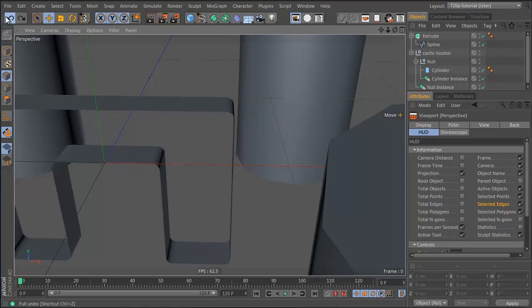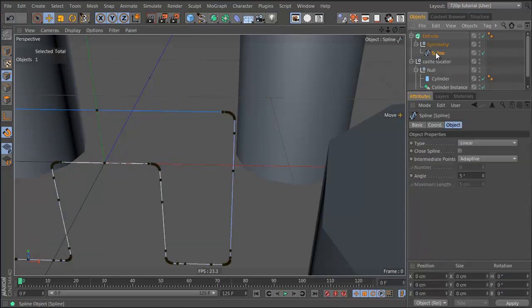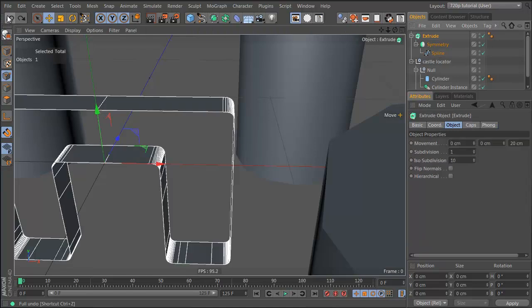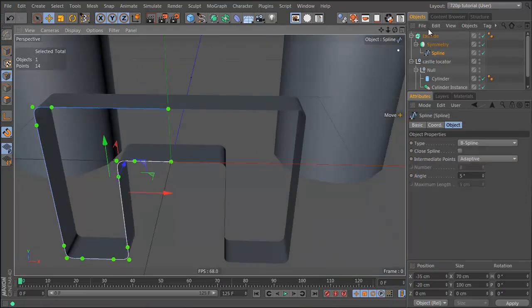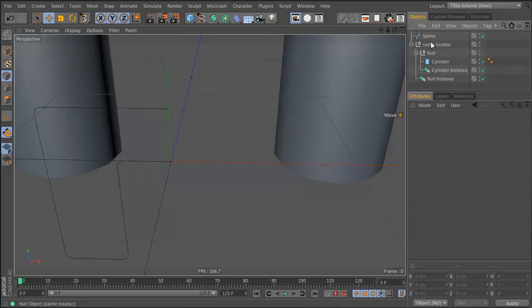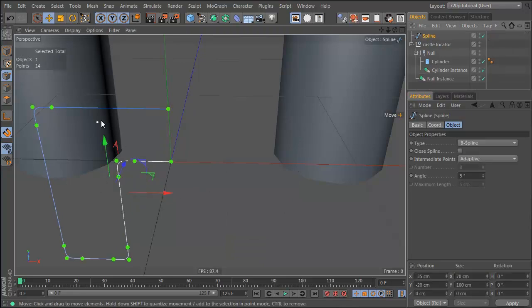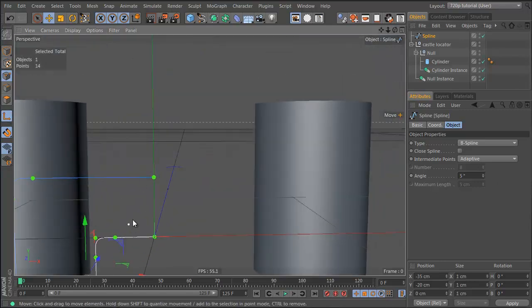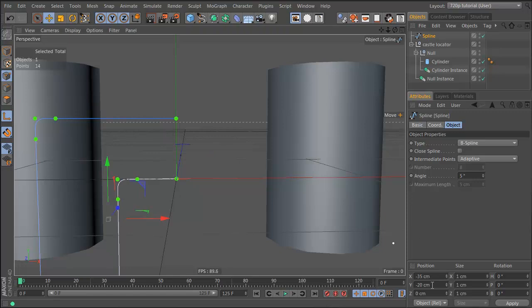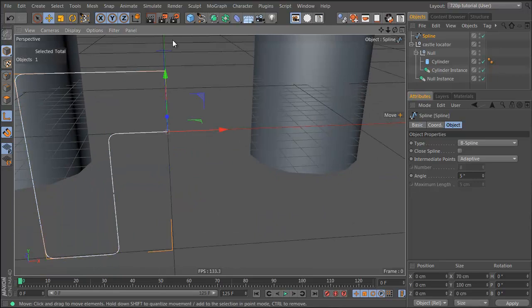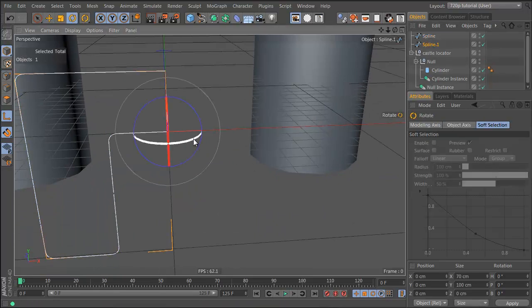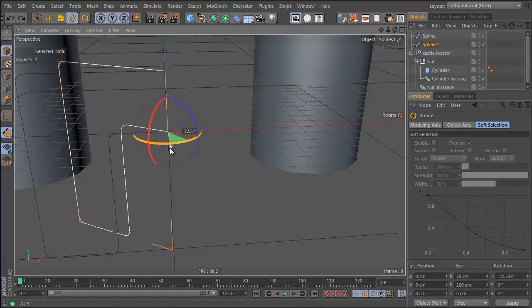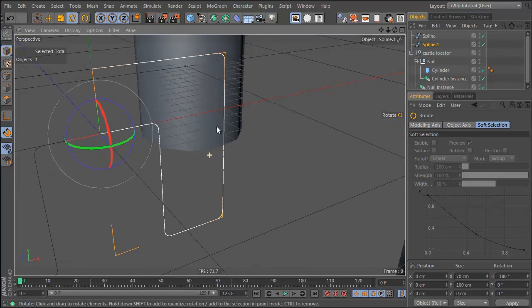We want to go back to our symmetry when we had 2 splines. There you go. Now we have simple splines, which are B splines. Pull this out. What we want to do is move this axis to the 0 position. So on the X, we want to move it to 0. And now we want to clone this spline and rotate it around. Don't forget to deselect this. And rotate around holding the Shift key so it's 180 degrees.